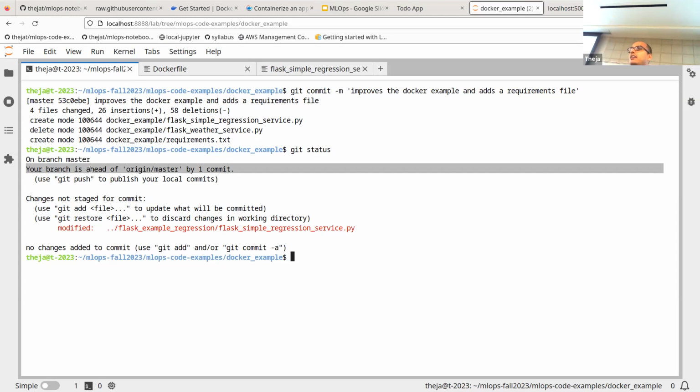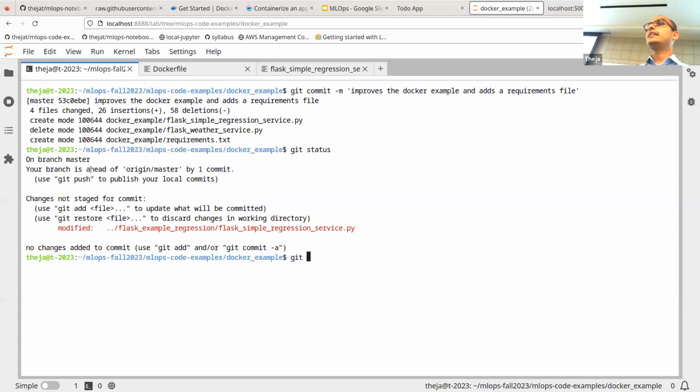I can know whether I'm ahead or behind you. And Git, by the way, is a decentralized technology in the sense you don't need GitHub to actually work with Git. You can just have a Git protocol between you. It's just that you'll have to have a client server type of interaction, which is, I guess, non-trivial at the beginning. But yeah, so we have a commit, we made it locally, we made the update.